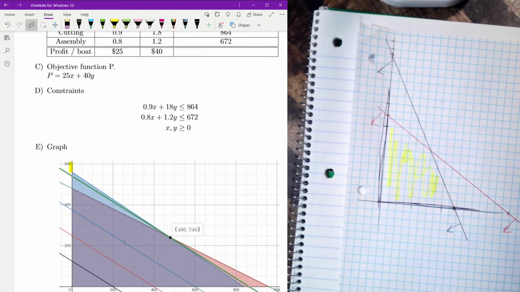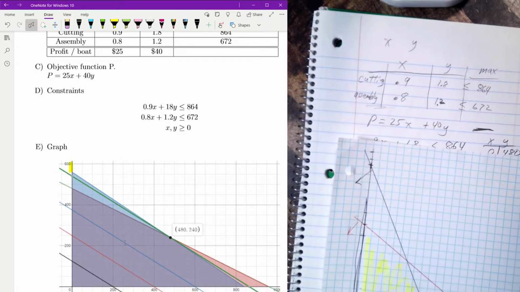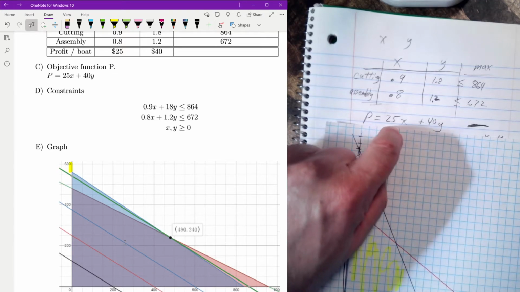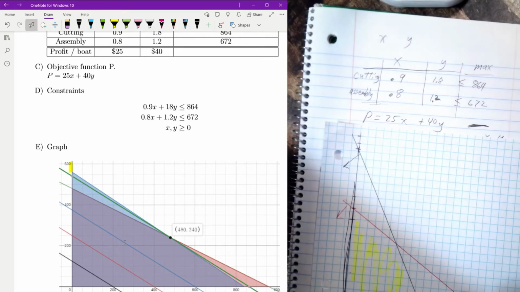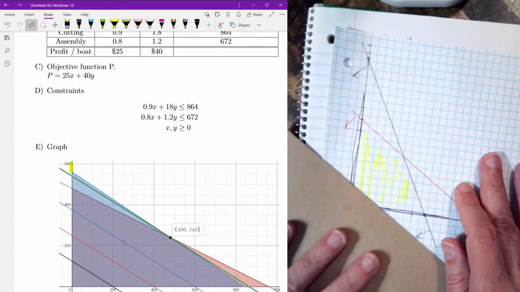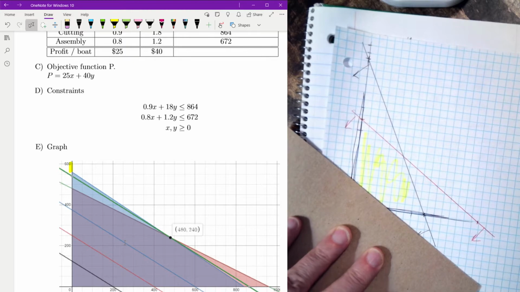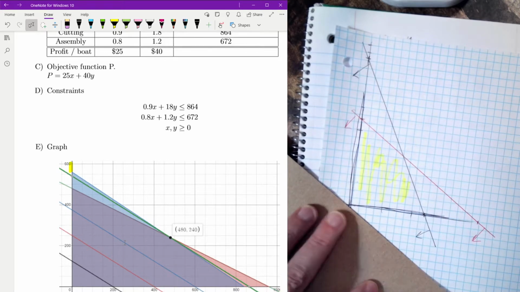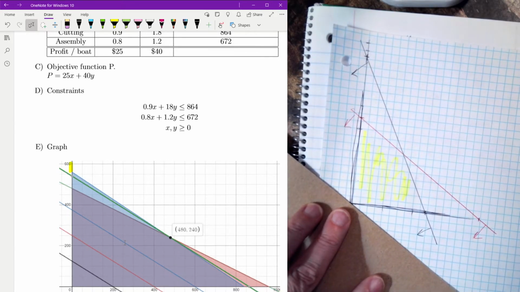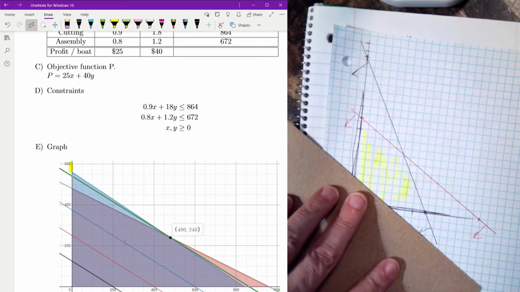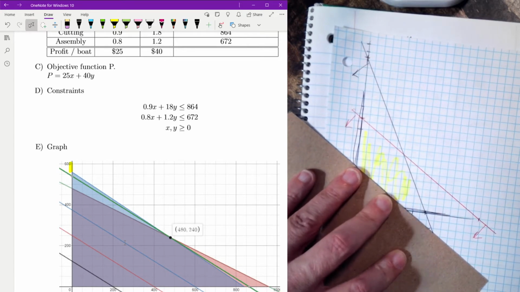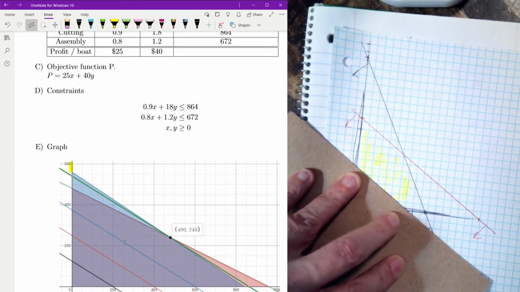Okay. Now, we have an objective function. Do you recall what that objective function is? The objective function is P equals 25x plus 40y. And what this objective function looks like is basically a line. We want to maximize it. It's minimized in the feasible region at this point. And as we're working up, we're going to see that these are all valid values. So we can pick anything along this line and we'll get a value of P.